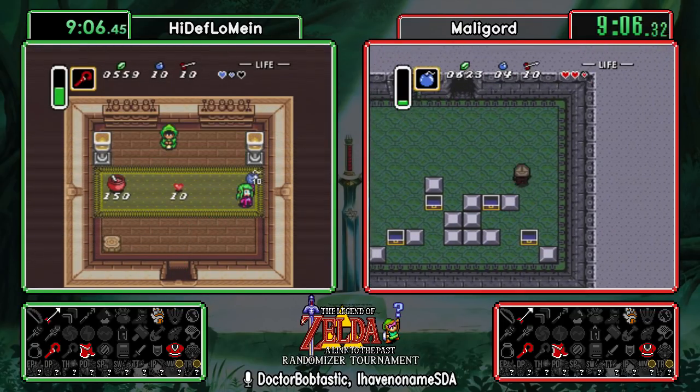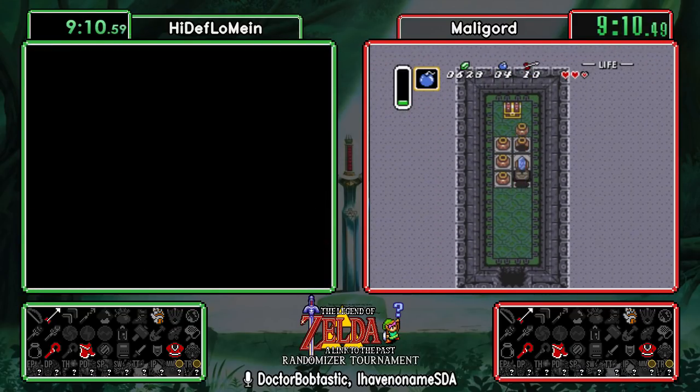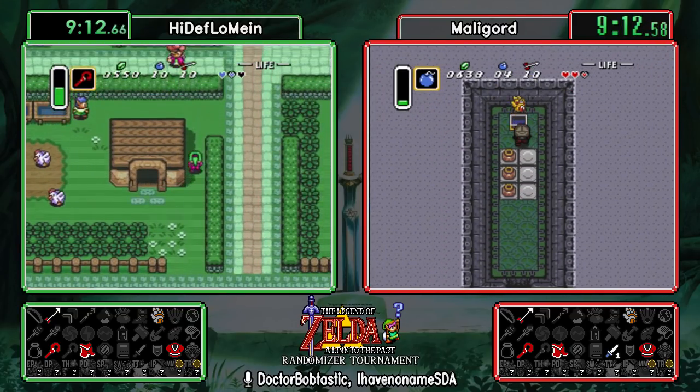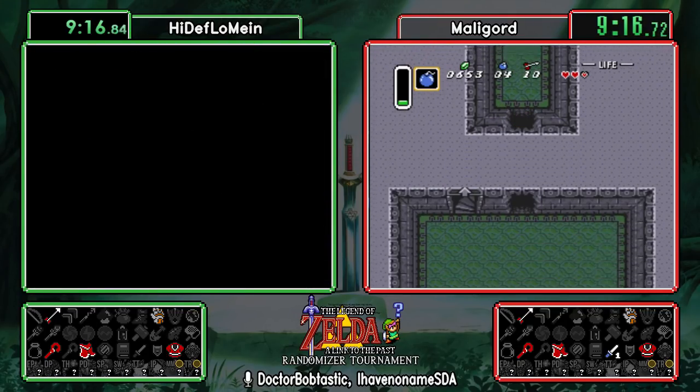And there's our first sword. Well then. So that's the second piece of the Aga puzzle. Still need to have the lamp turn up, and there's the mitts, so Pearl is now Dark World access.